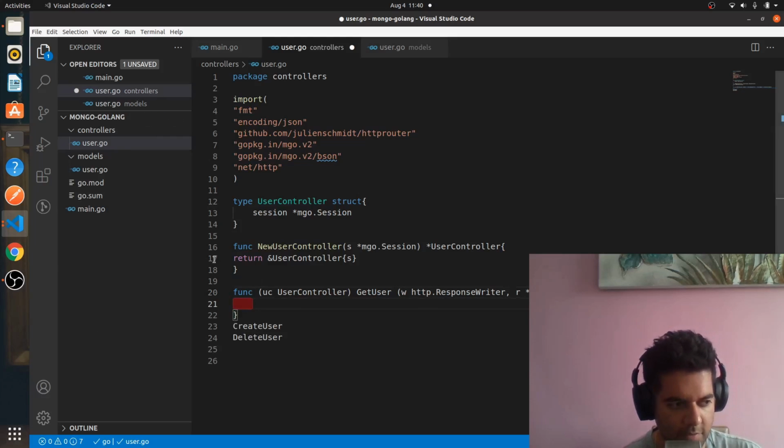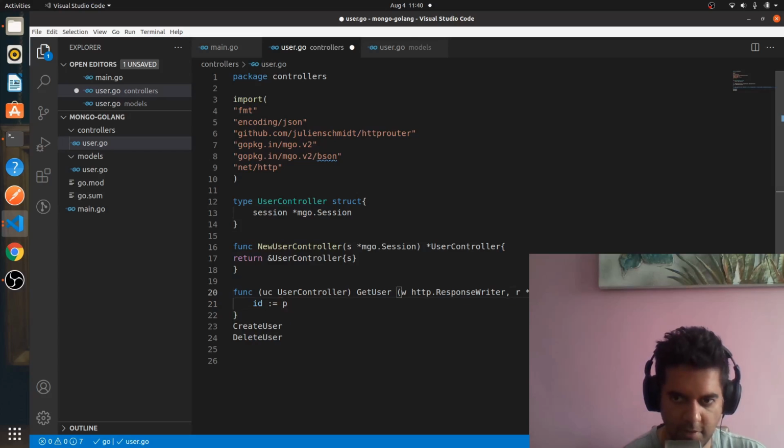If you've seen the video on Golang Gorilla on my channel, you'll understand what this is basically. I think I've covered that in the Golang CRUD video. So I cover Gorilla, which is another package just like HTTP router, and that's also very, very simple to use. So here we'll take a variable called ID.